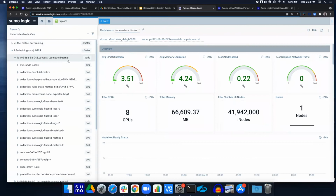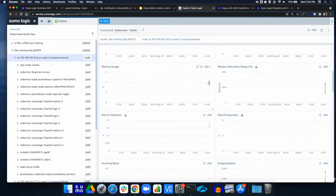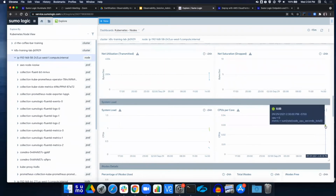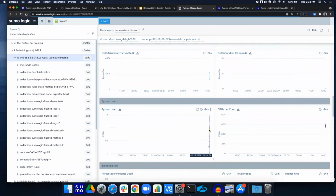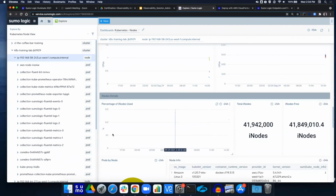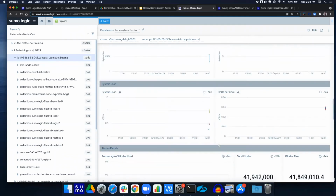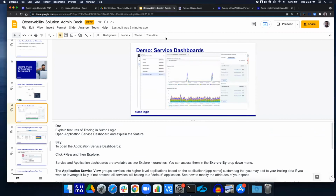I got some proof that something is being ingested into Sumo Logic. So here we're seeing some CPU utilization, some node issues. So maybe not the most valuable information, although for the right use case, it certainly is, but we're starting to see that come in. So since I set that up, we're starting to see system load and CPU usage and inode usage and all that other stuff. So I know that was the Kubernetes discussion, but I just got excited for a moment there. So it's good to see that's in there. And that's what we wanted to show, that explore by.